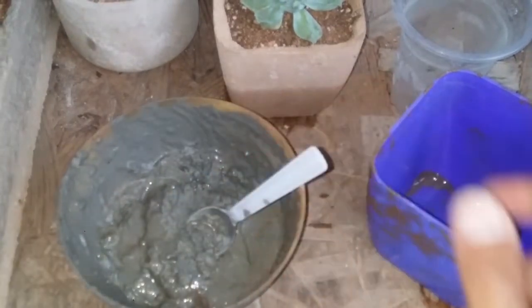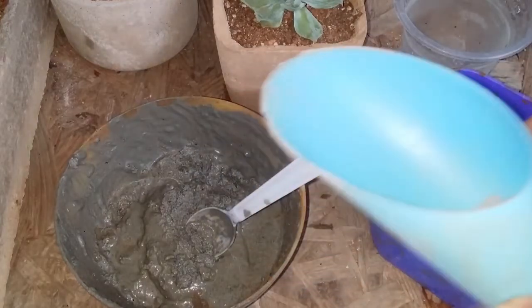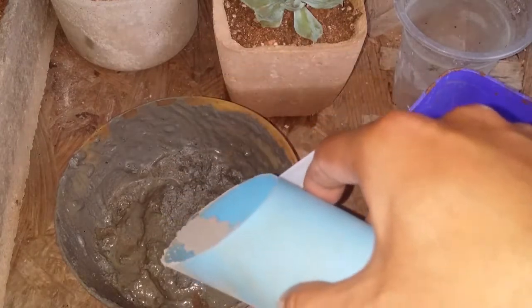So this is the sand. Now this is around 2 parts of the grey sand. Remember, I make my soil mix out of the grey construction sand. When I filter it, I get this fine dust, so I use that for making the pots.